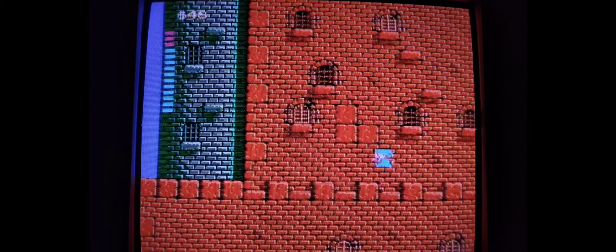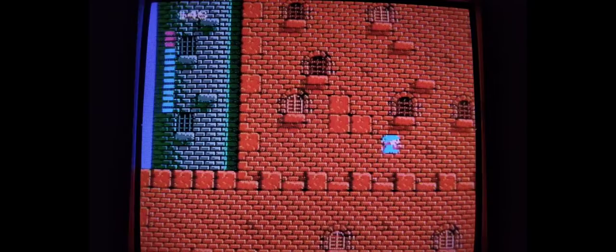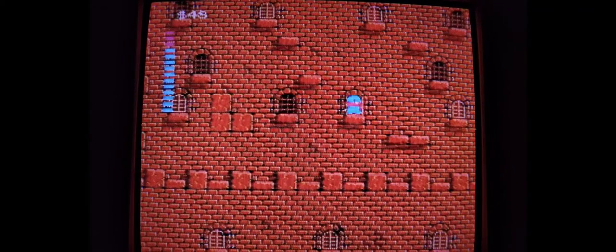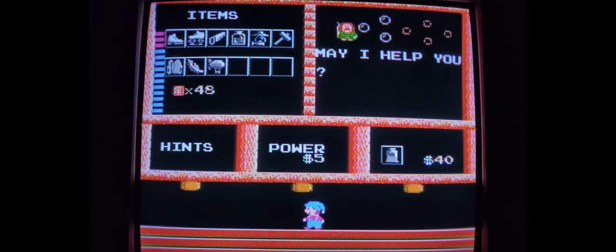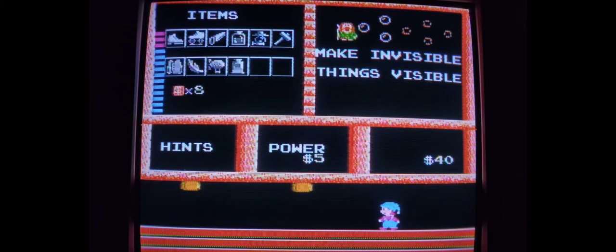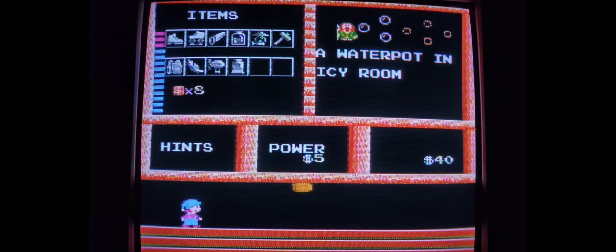Alright. Also, we need to buy the paint, which will let you see invisible things. So yeah, the paint is 40. So we got just enough for that. Then I still have to buy the sword. The sword, I think, is 50. A water pot in icy room.